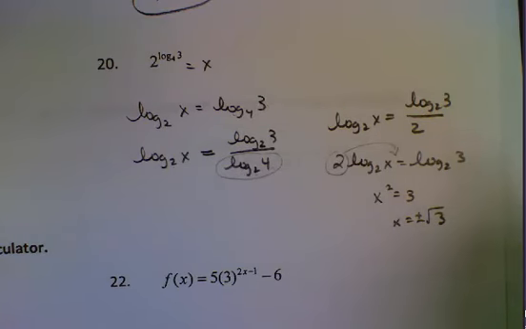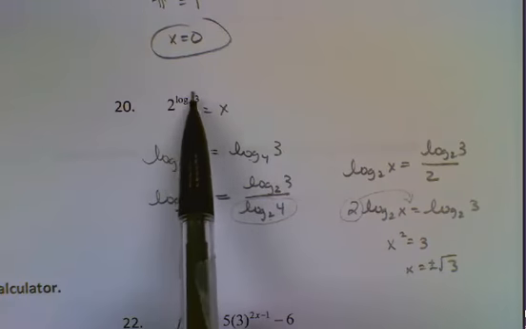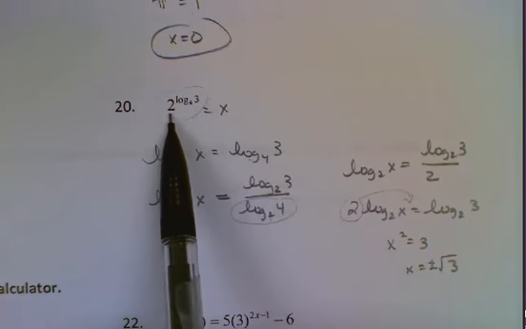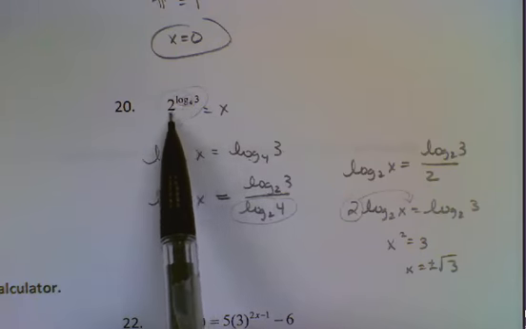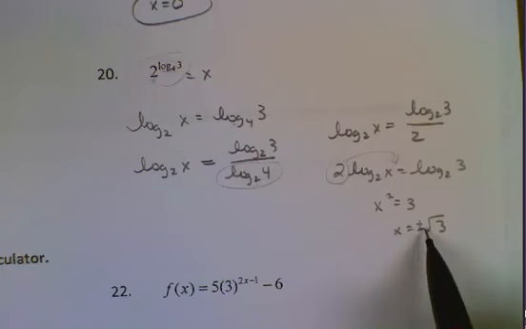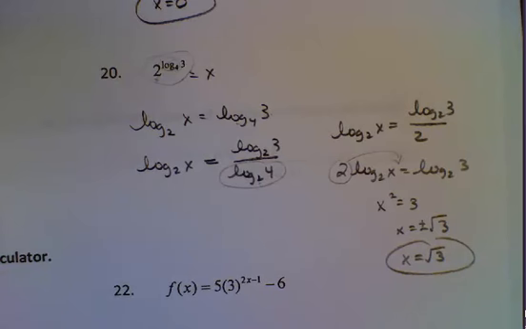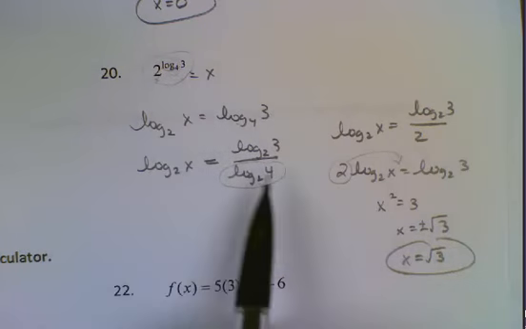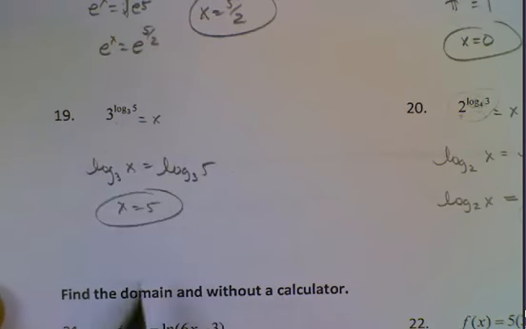And then we look to say, which of these do I have to eliminate, or are they both answers? So think about my original problem. It said I was taking 2 raised to some power. Well, when I have an exponential, I can't get an answer that's negative. So I know that that can't equal negative radical 3, so it can only equal positive radical 3. All right, so because that base was different, this one's a little bit tougher than this one over here, where this base and the log base are the same.